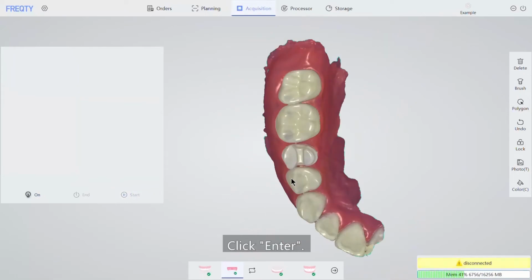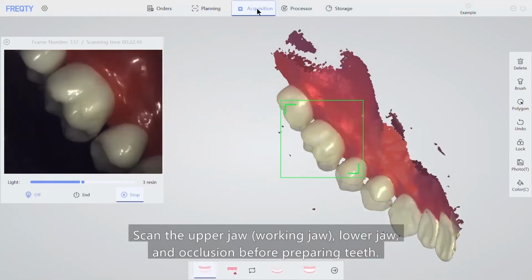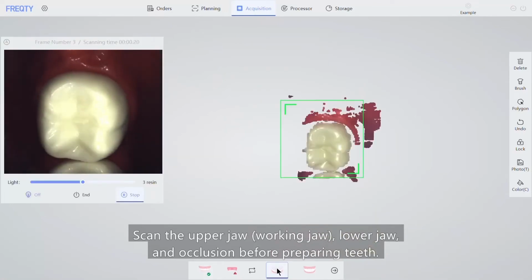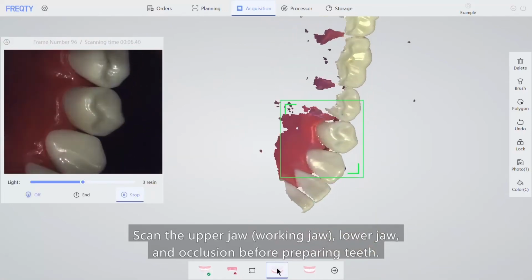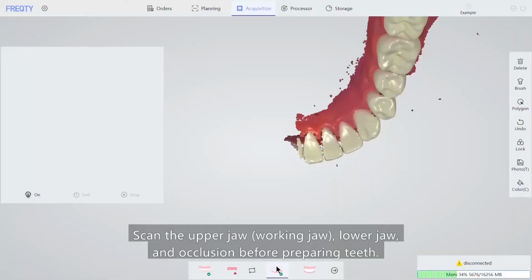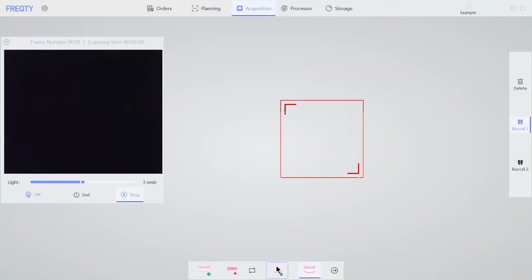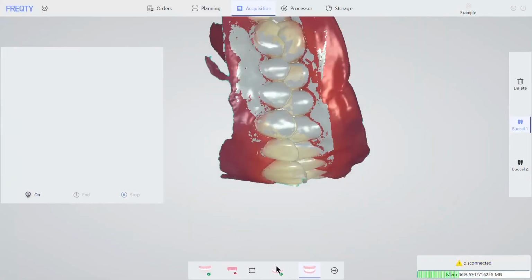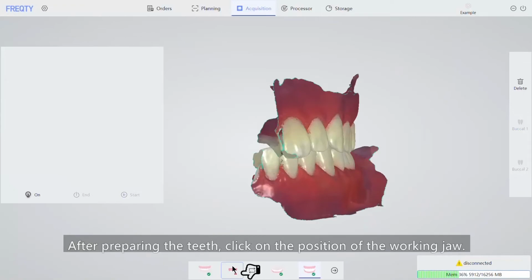However, laser diffraction imaging technology is not omnipotent. Its disadvantage is that the number of stripes that can be projected is too small, so the accuracy is not as good as structured light and confocal. However, from a comprehensive perspective, the technical route of laser diffraction imaging is the most suitable for the development of oral scanning in the future.